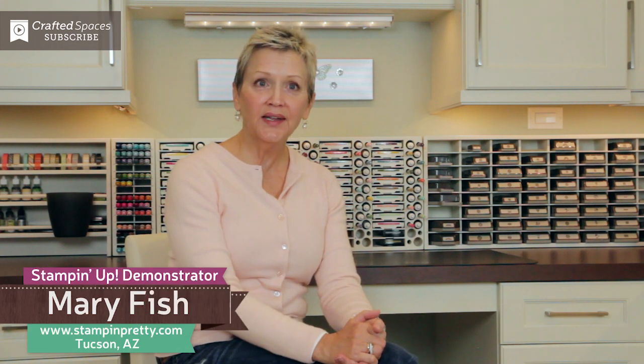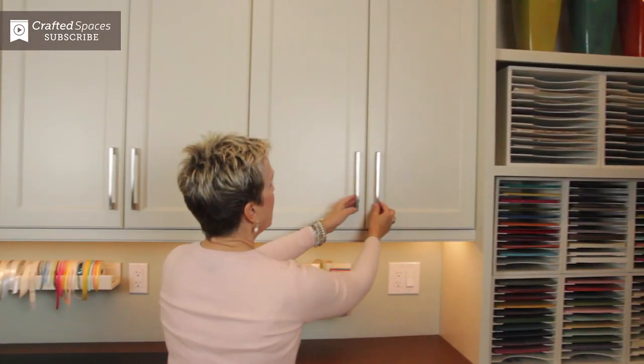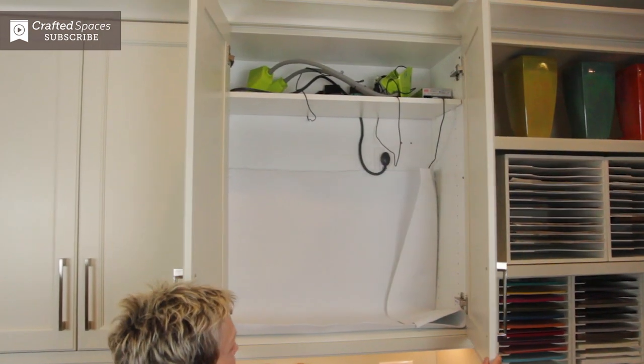Although this is a hard thing for some of us to accept, it's okay if you have empty cabinets. When you're planning your space, keep in mind everything you need and everything you're going to need a spot for, and allow extra storage. I've got some empty cabinets — that's fine. Someday those cabinets may be filled, but I don't like a lot of chaos, so I don't want to just fill them to fill them. I want things easy and accessible. I want to think about tools or devices I don't even know about yet and make sure there's plenty of space for those items in the future. It was important for me to have built-in cabinets that were going to stay and grow with me as I add products and add to my craft.